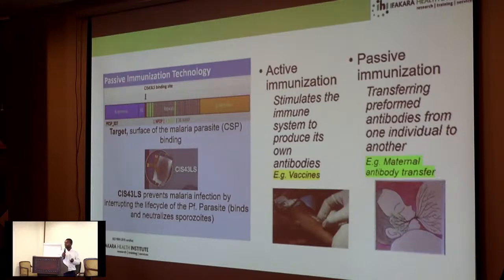A few years ago, now we are here. What we believe is that with the technology that is currently available, we'll be able to take the monoclonal technology forward within the next 3 to 5 years to make it an application that can be used in our communities. First of all, there are already products that are being assessed. One of them is 643LS, which is updated to something called L9LS. This is manufactured by the NIH in the US.